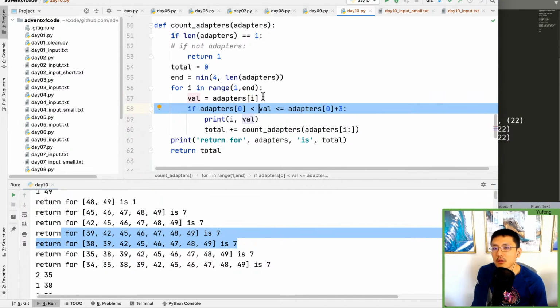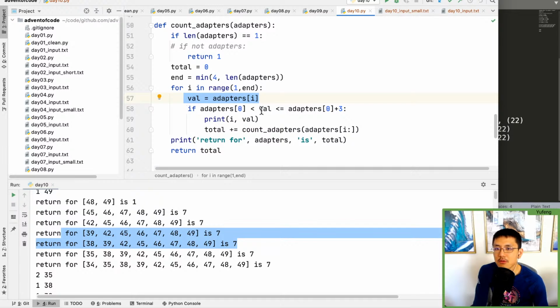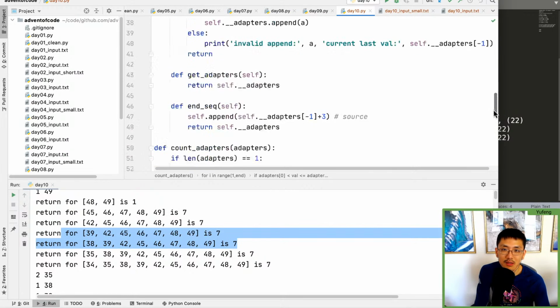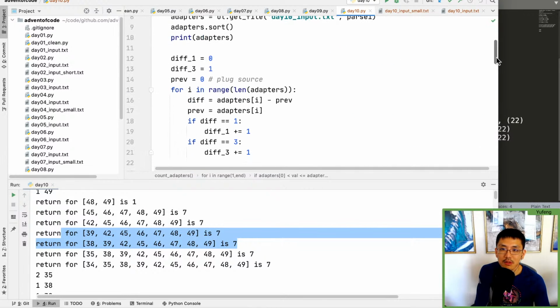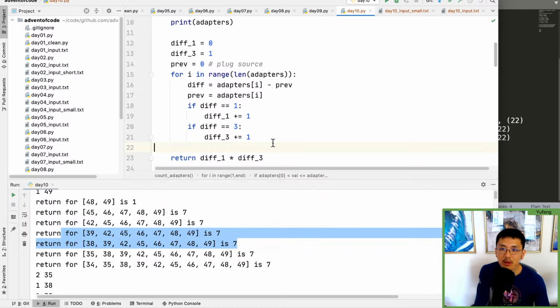If the value of itself is greater than the previous value and less than or equal to the value of itself plus 3, is that strictly speaking the same as their difference being 1, 3, or 2?